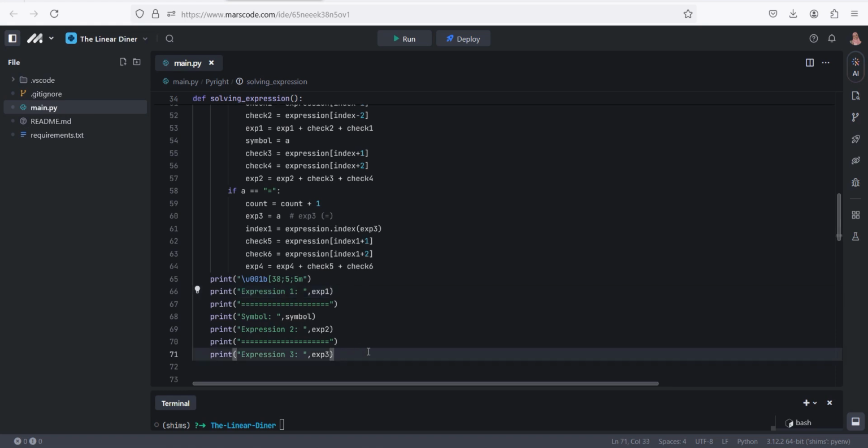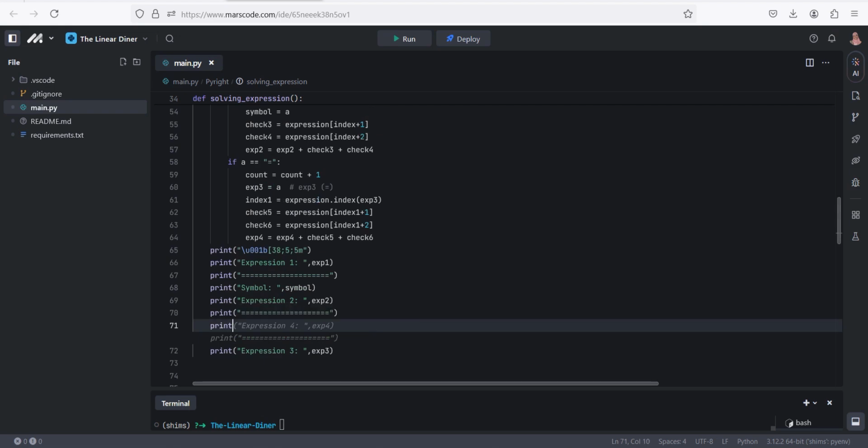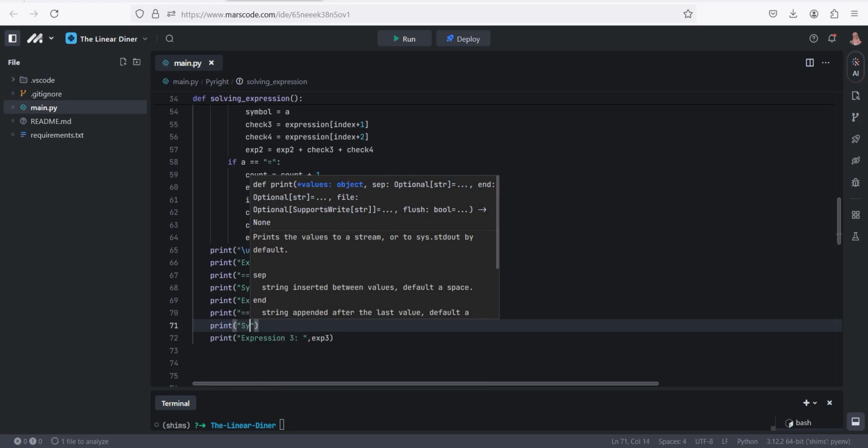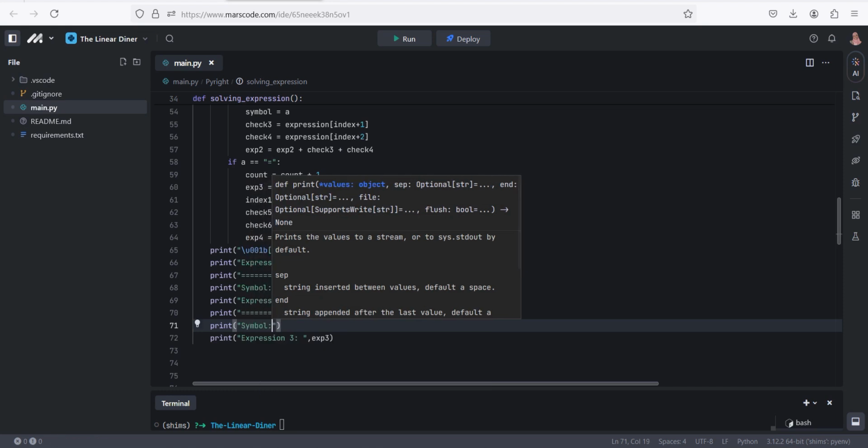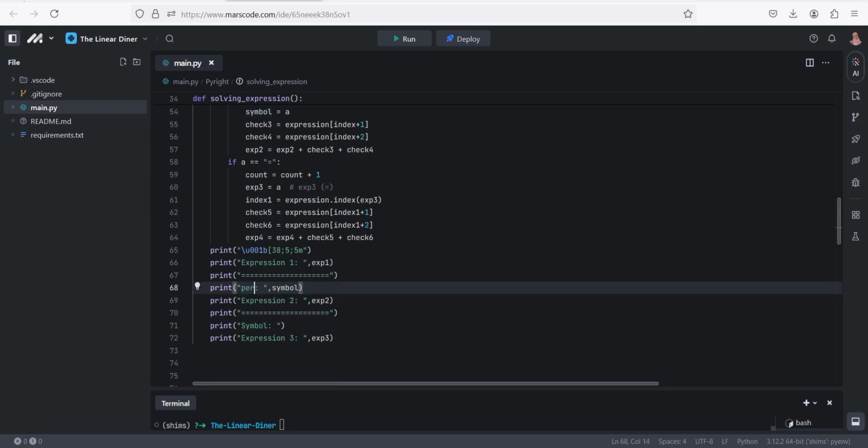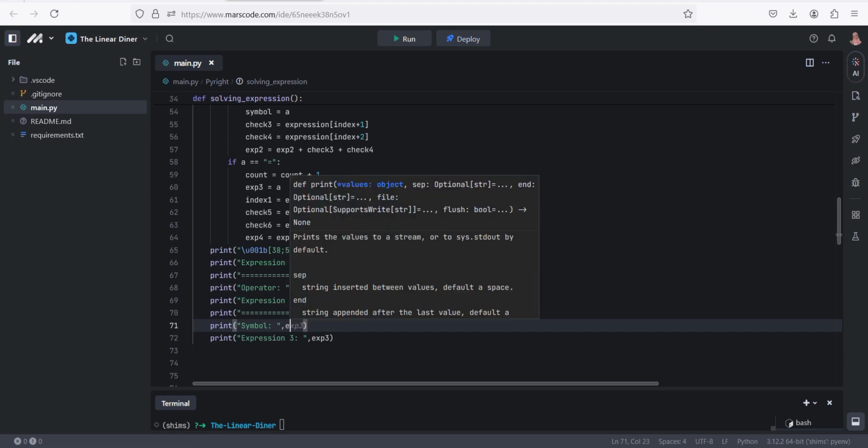And then afterwards, once you print symbol, then you have expression 2. And then after expression 2, you have symbol again, because that's going to be the equal sign. So I'm going to print after that, you have again another symbol. So print again the symbol that comes after. And you can say operator here if you want to make it a little bit different, because this one would be plus or minus. If you want to differentiate between a symbol and an operator, operator would be the plus or minus, symbol would be the actual symbol, which is the equal sign in this case.